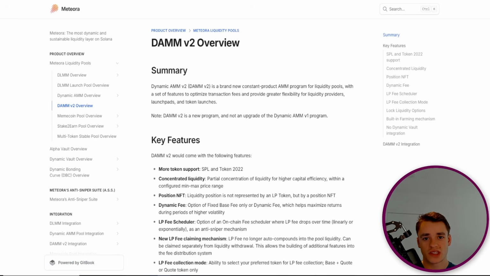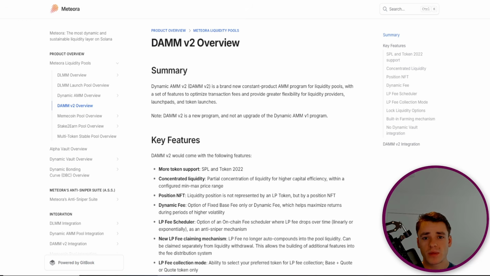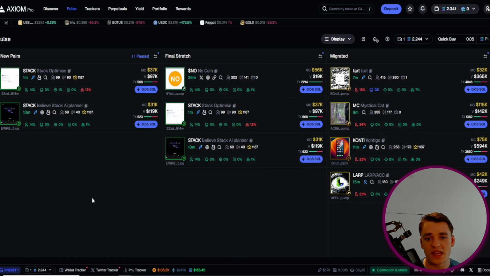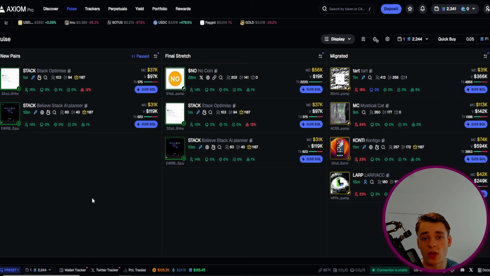I'm sure you've all seen screenshots like this or this floating around on Twitter lately of people making 10 to even 100x within a few hours on Meteora, and you're probably wondering how the f are you doing this? These are some of the trades from my personal account which I managed to hit using 0.1 Solana for each, and we managed to hit a few 10x's.